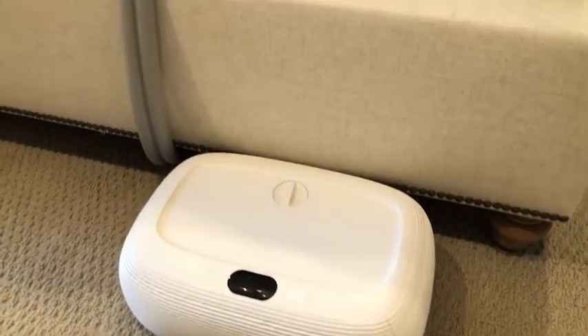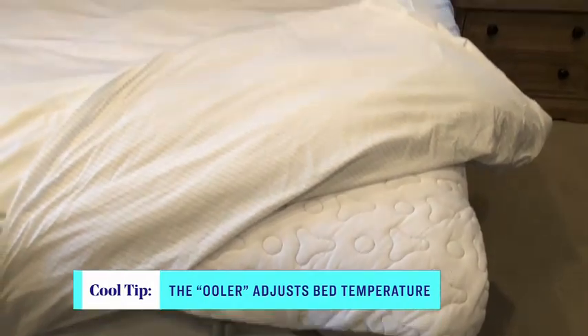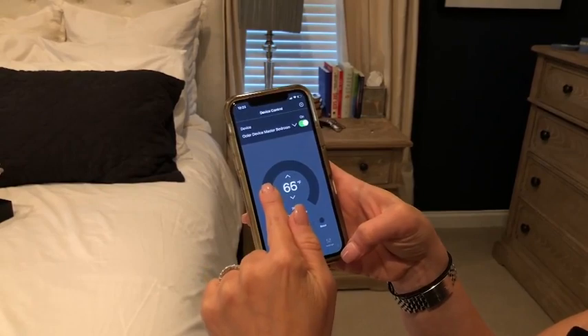I have a major game changer for you. I found this system called Uhler — it's a bed cooling system. It's a mattress pad that goes over your bed with a tubing system where water comes in and out. On the app, you can adjust the temperature of your bed. You can start in a warm bed, which is how you're supposed to fall asleep, then lower the temperature while sleeping to get into REM sleep — I make it really cold, like 60 degrees — and then wake up warm again.